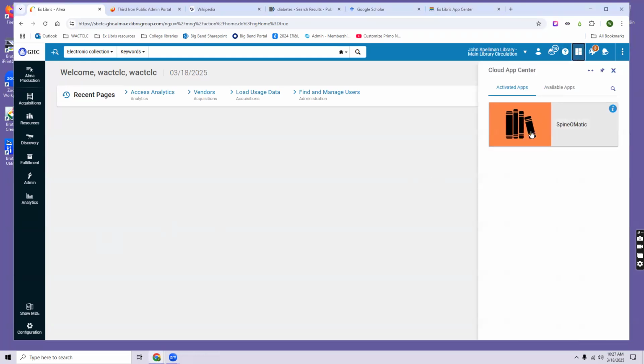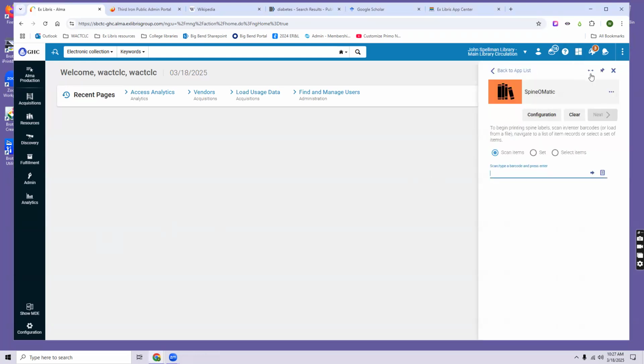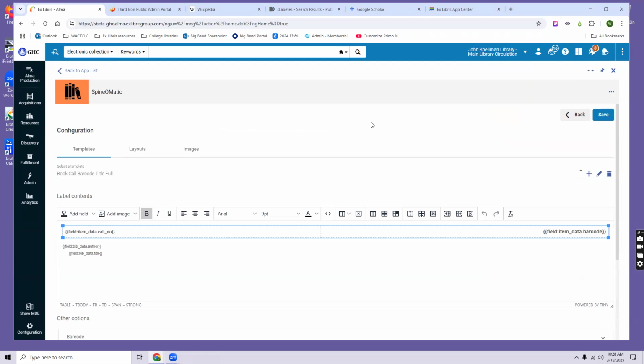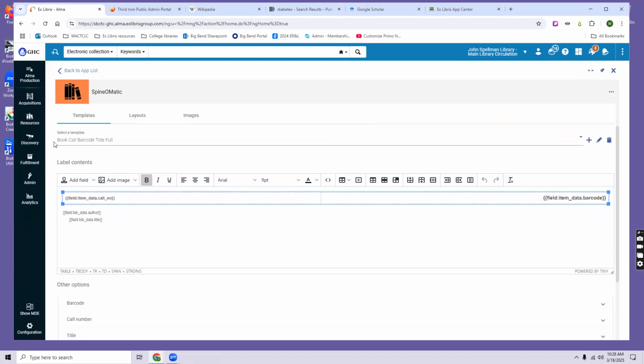So here we look at Grays Harbor. We've got our Spinomatic. This is definitely one you want to do wide. So you click on configuration and you can see we have our different templates. I was able to choose fields to add.